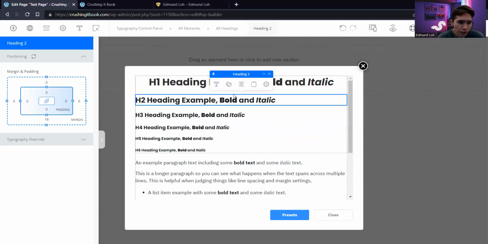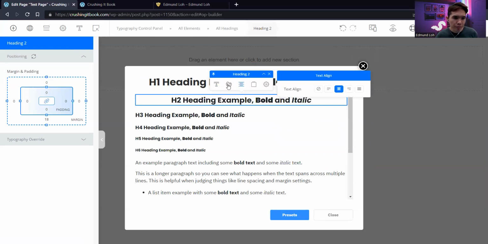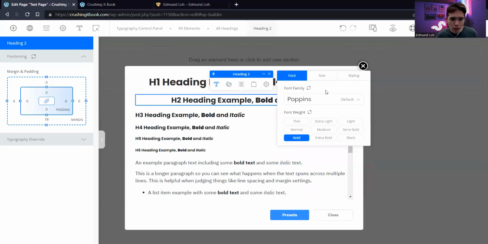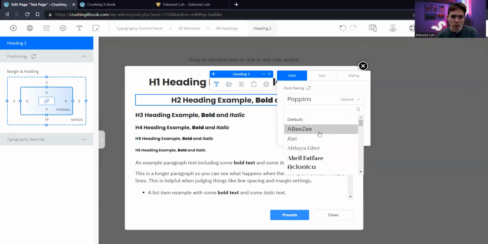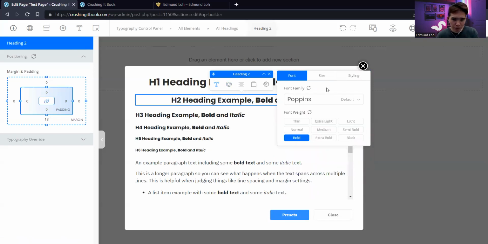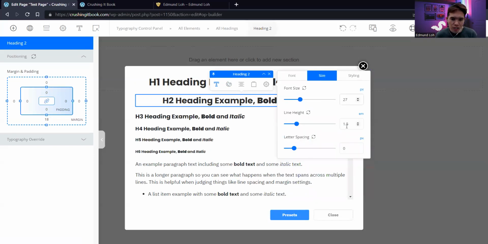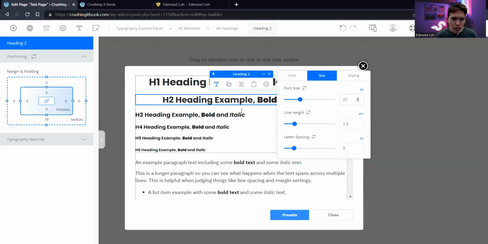All right. So the second one is called heading 2. So if you have any sub headlines, this will be it. Okay. I'm going to align it to the center. Let's change the color to the same as well. So keep it consistent, guys. Don't be too different. Otherwise, it's going to be very weird. Okay, Poppins as well. So what beginners do, right? They're going to change it to some other weird font. I'm going to keep it consistent, Poppins all the way. Size, I'm going to make it a bit bigger, 27. Line height, 1.3. And that's good.